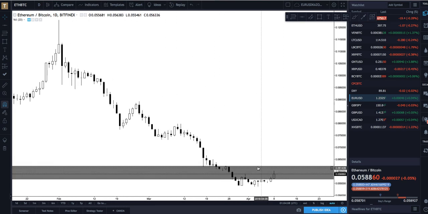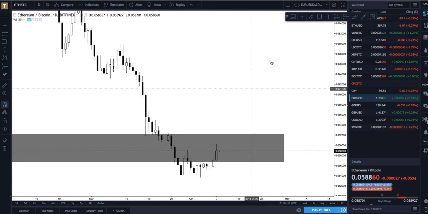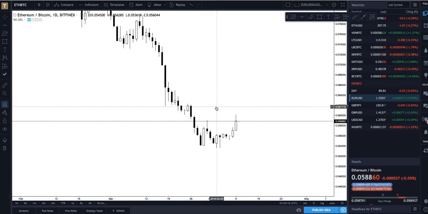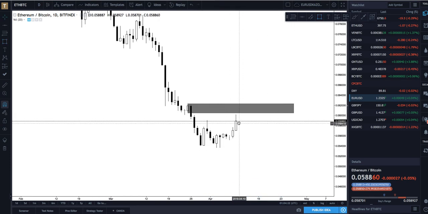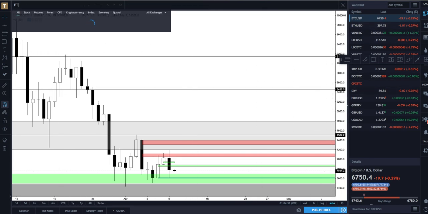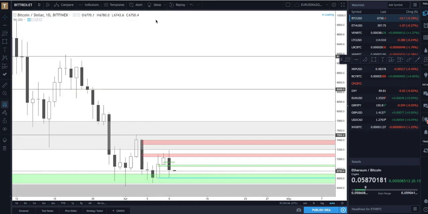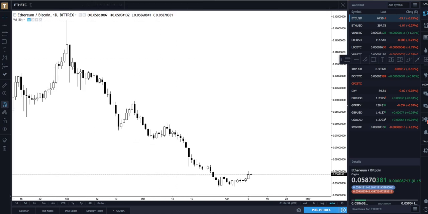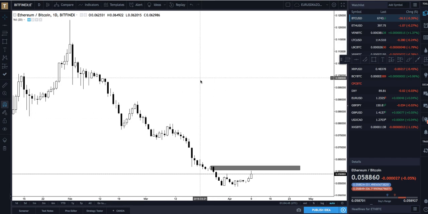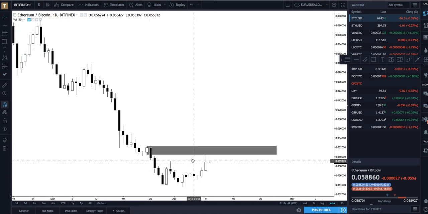I don't know. I'm not long on this on a larger time frame. On a smaller time frame, maybe. This is another daily block right here. Right? So similar market structure to Bitcoin, right? We're right below a higher time frame level. Just use the chart. There it is. So we're below a daily. I would draw that order block for sure.